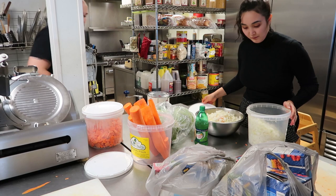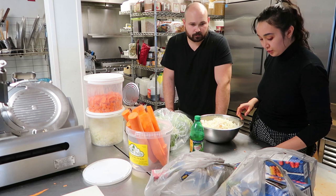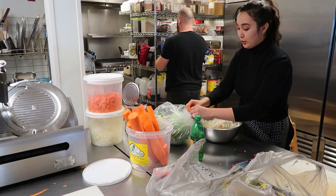Paul, for every one of his soups that he does, puts about this much carrots, this much onions, and this much celery. After these get fried for a little bit, we need to put little tiny cut up beets in there so that everything else turns the beets' color. Oh, steak needs to be cut up now so that we can start boiling it and then use that broth, you know? I'll cut it up.